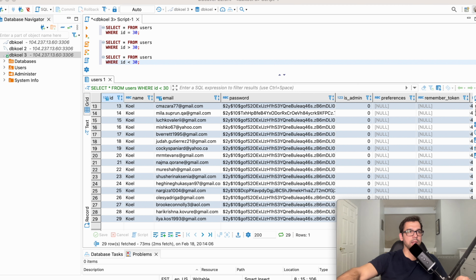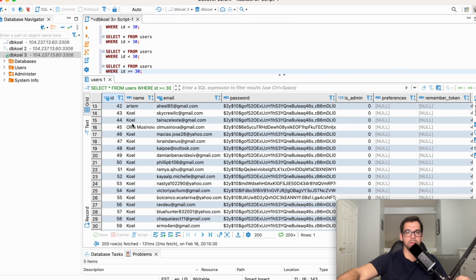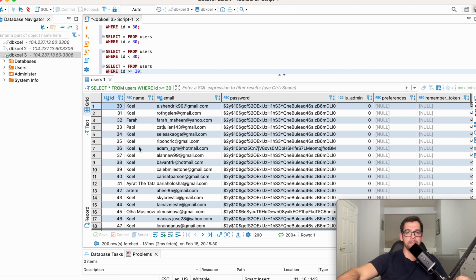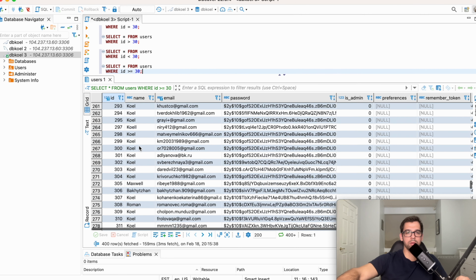Next, let's select all records from the users table where the ID is greater than or equal to 30. The syntax is SELECT * FROM users WHERE id >= 30. Let's run. Now we can see all the data over here.